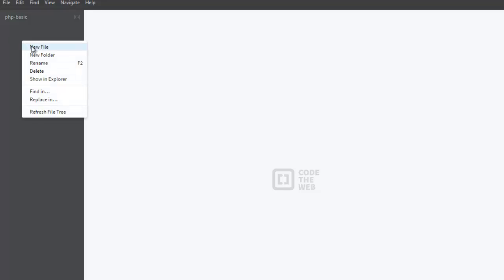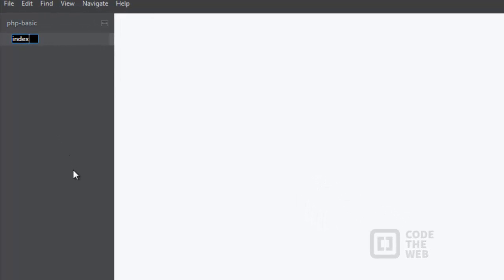Once you have Brackets set up, you open the Brackets project, start with a folder, and from there you create new files inside this folder. So I'll be creating our first file, which I'll name index.php. We'll have that set, so it's a PHP file, and I'll double click to open it so that we'll start writing code inside it.